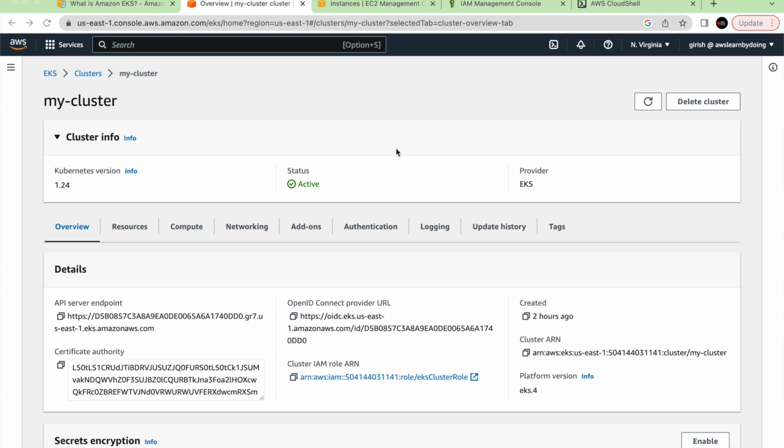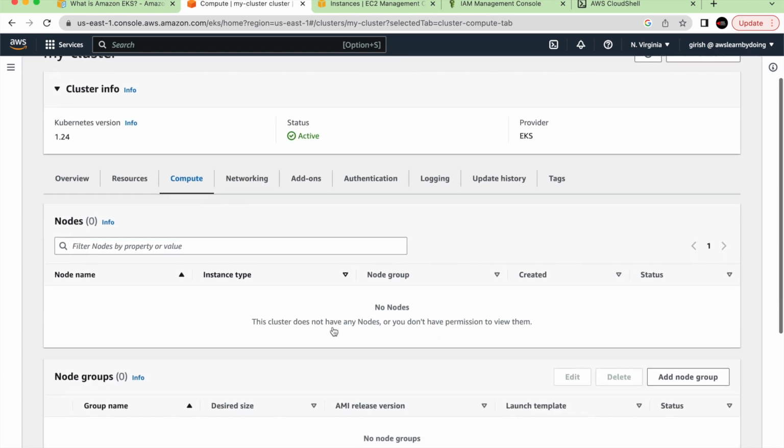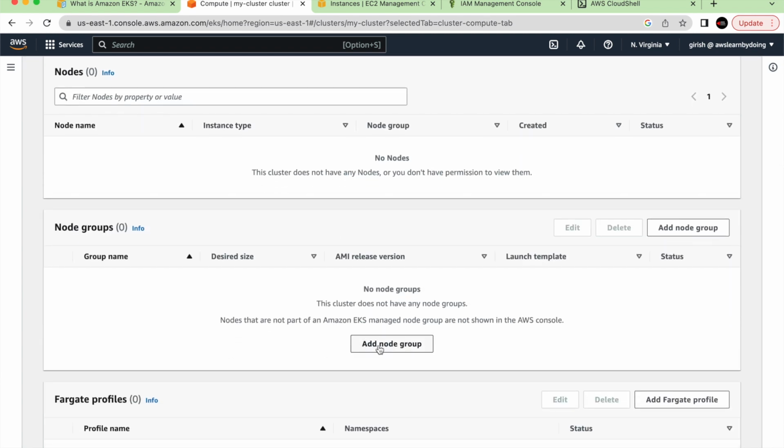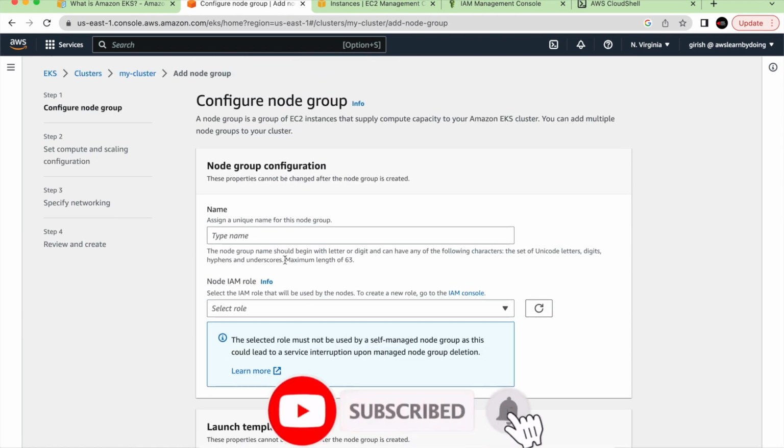This is the cluster we created in the first tutorial, and I will give you the link of that tutorial in the description for this video so that it is easy access for you. Okay, let's get started. This is the cluster we created in the first place. You can see there is no node group created, so we cannot create a pod or any application workload on this particular cluster until you have a node group.